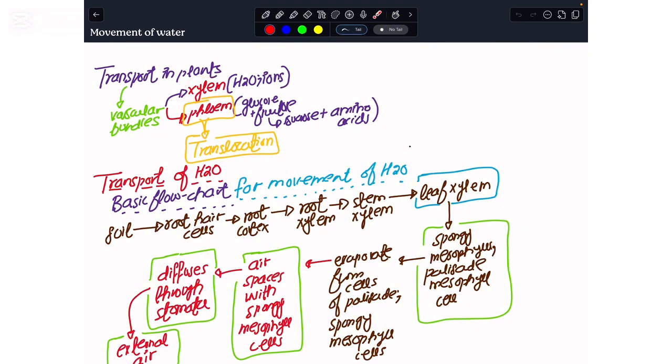Like if I were to recall some of the things, I said that whenever we have to be doing the transportation in plant, then we would need the vascular bundles. And among the vascular bundles, we have the xylem and we have the phloem. The phloem we saw earlier was translocating the sucrose and the amino acid up and down the plant. Now, for today's class, we will see how the xylem vessels, that is another vascular bundle with us, would be transporting the water and the ions from the root to the stem and then finally into the leaves of the plant.